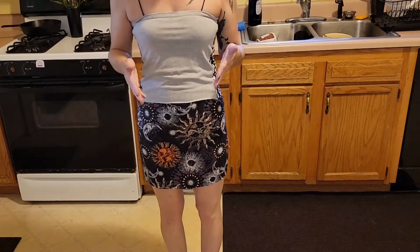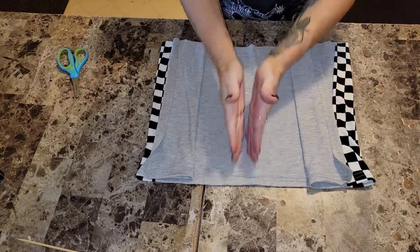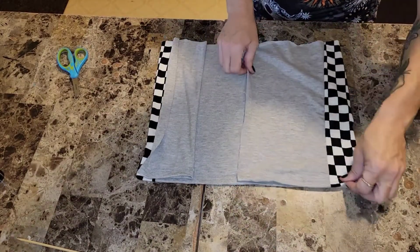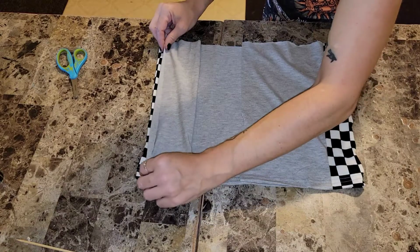So I'm going to wait for the glue gun to heat up, and as we're doing that, I'm going to go ahead and move on to the long sleeve shirt. All right, so as you guys can see, I cut this right down the middle, just like this. I measured it at 8 inches. So I just cut it straight down the middle.